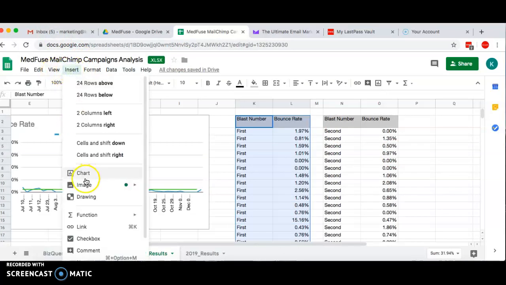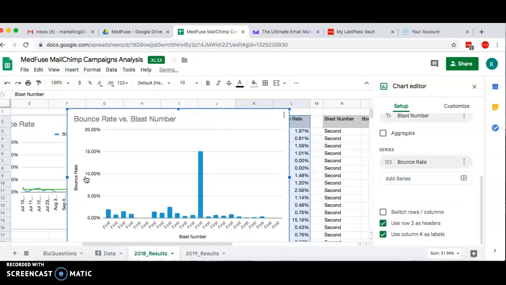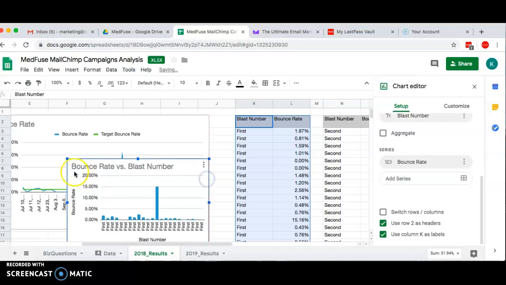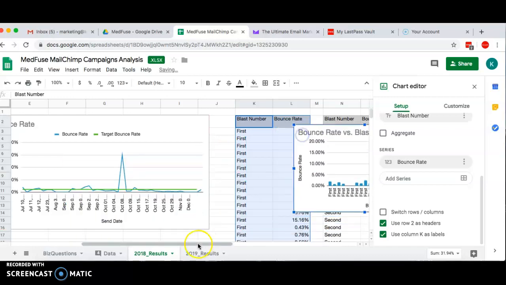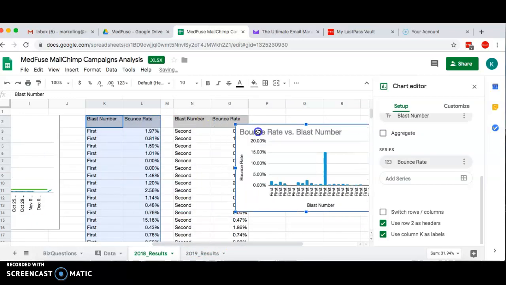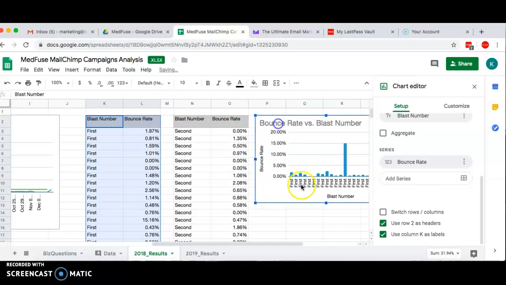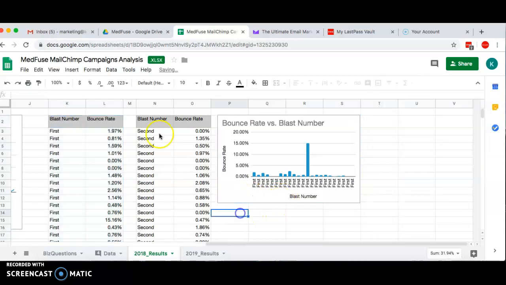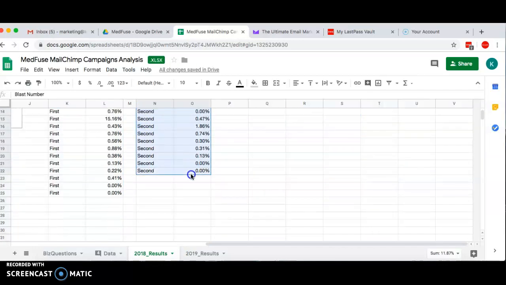So then you insert a chart, and it automatically selects a style that it thinks is better for it. So we'll leave it like that for now. So that's for the first email, and then we'll do this one.